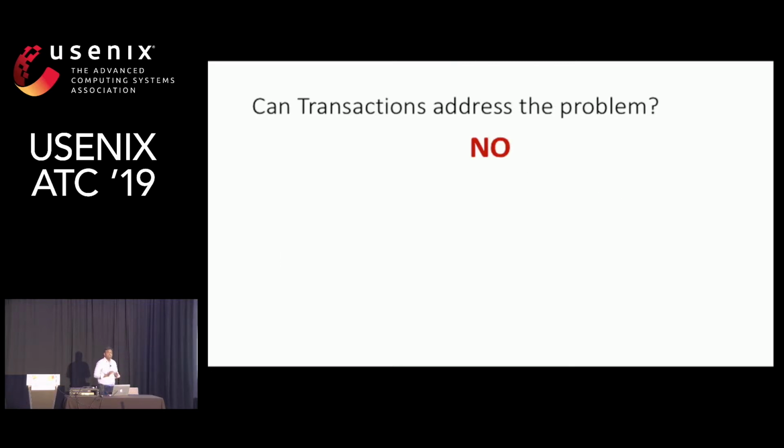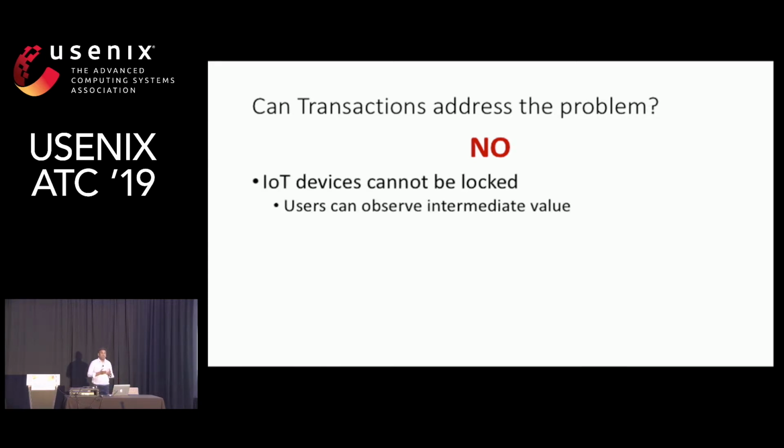Transaction is a very well known programming abstraction that provides the all or nothing semantics and also provides the isolation semantics. On delving deeper, we found that it is impossible to adopt transactions to solve this problem. And this is because of the nature of the IoT environment. Let's see the reasons why transactions are not applicable here.